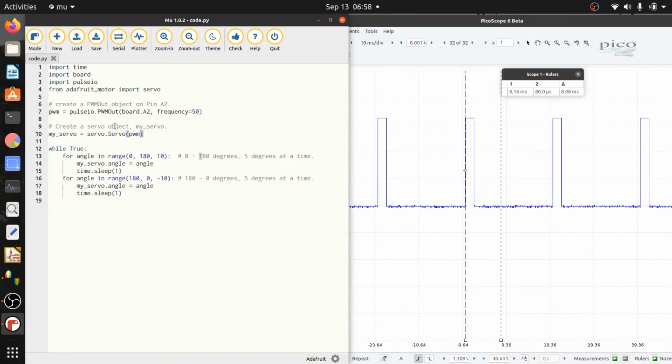And then right here, we've got the beginning of a loop. This is a while loop, and because it says while true, it's just going to go through this forever, as long as it has power. Inside of this loop, there are two smaller loops. The first loop is taking this variable angle and stepping it from 0 to 180 in 10 degree steps. Here it says 5 degrees at a time. That's because I changed it, but it's actually 10 degrees at a time.